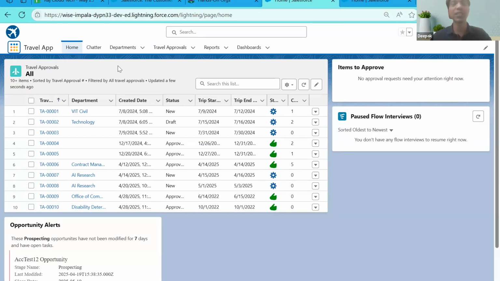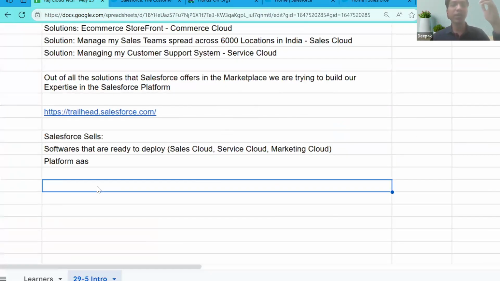I have purchased this licensed platform from Salesforce. But how can I use this? I need the expertise of at least two types of people who can help me manage this entire platform. And the others would be the end users. They don't have to bother about the platform. They just need to know how to log in, do their job and close. That's all.